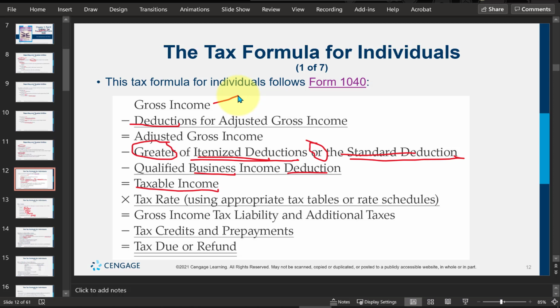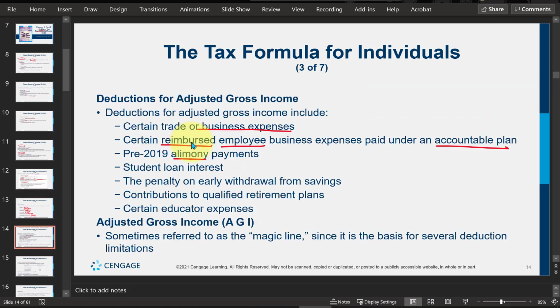If you paid alimony, that's going to be a deduction here in the next line to get to the adjusted gross income. Again, that's for divorces that took place before 2019. Divorces that took place in 2019 and after, you pretty much ignore alimony for tax purposes.